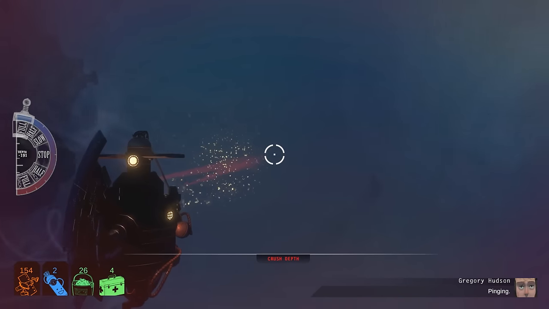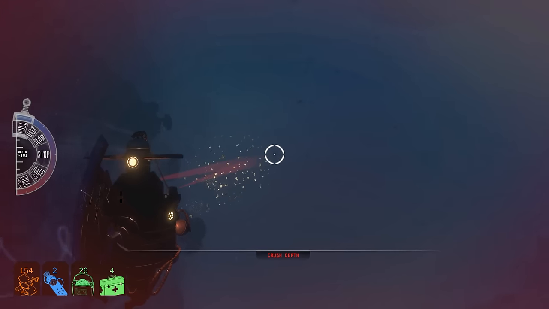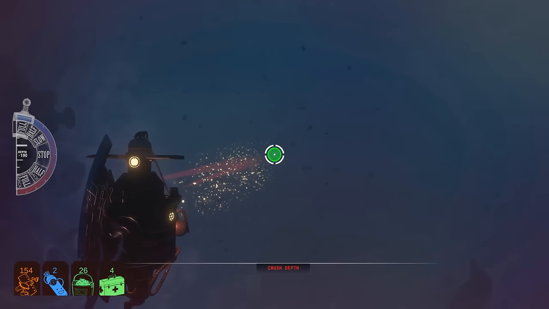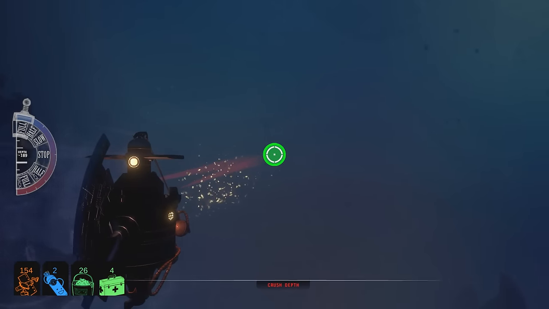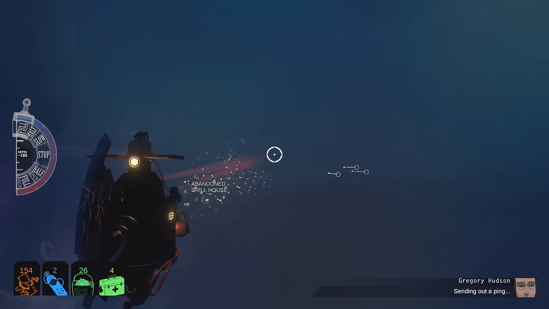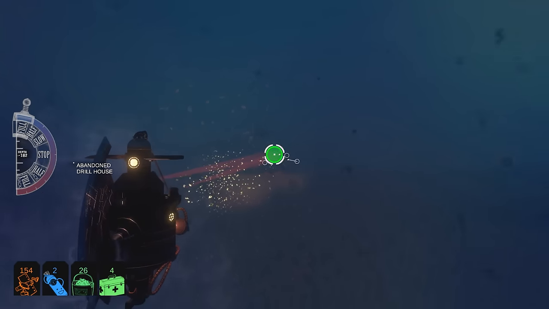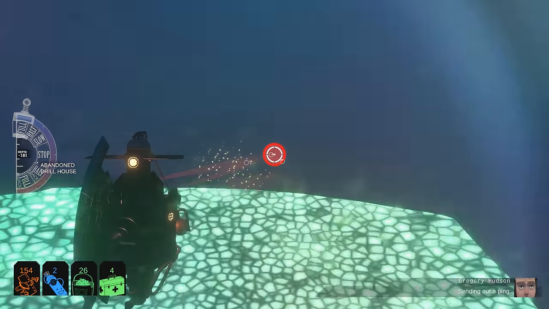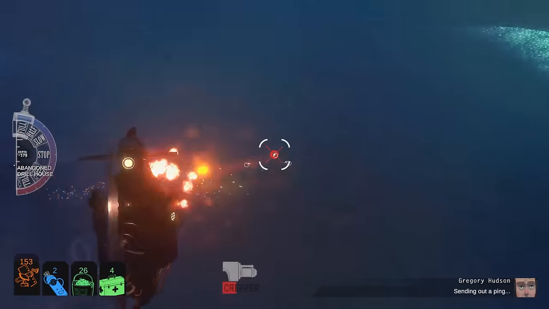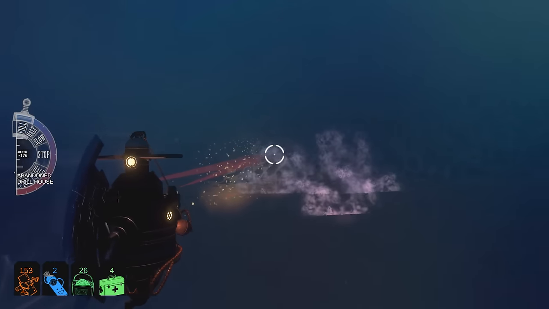Almost at crush depth. So we'll want to be careful about that. But let's keep ourselves trucking northwards. So it looks like there's some drill houses over here. That's clearly like a sunken sub or something over here. Yeah, it is. All right, well, let me fire off at least a round right there to blow that up.